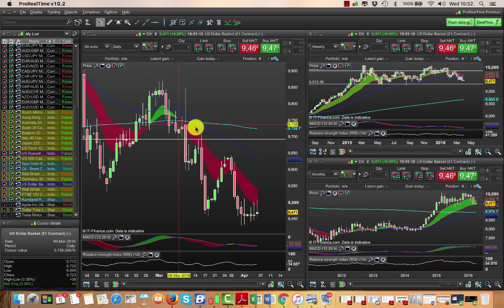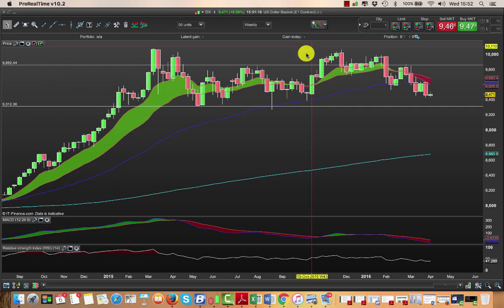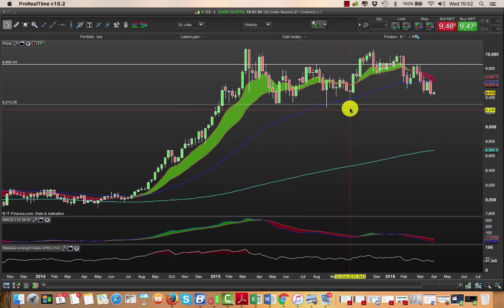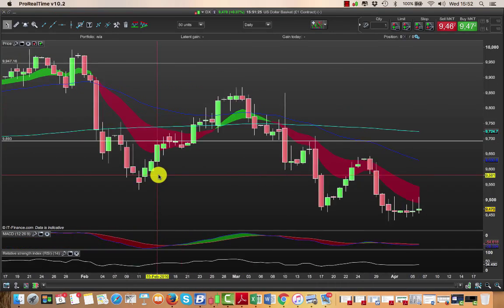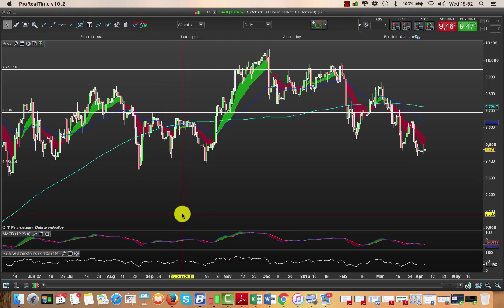But one of the key points I want you to notice is, and I'll go draw it out here on the daily, I actually have drawn it out for you. Look at this over here. A key area is around the 9400 over here, and we've had quite a few touches, going back quite a few months. We've seen a lot of touches around here. It goes all the way back to last year.